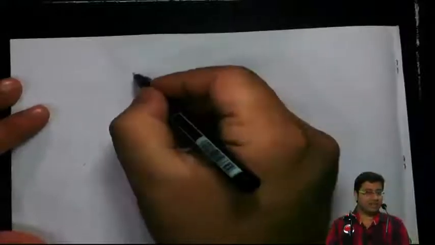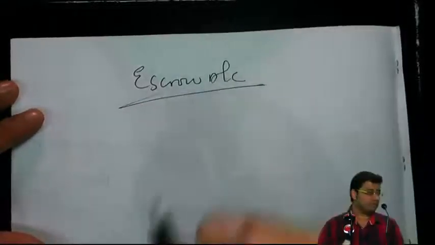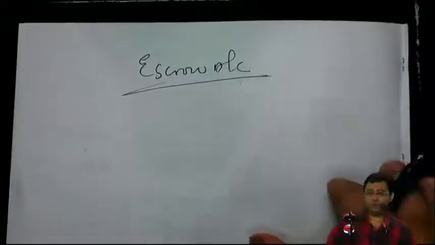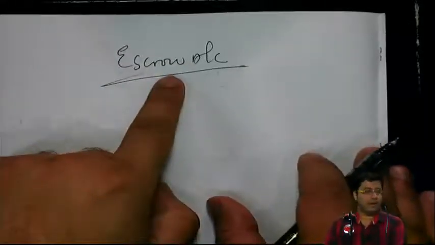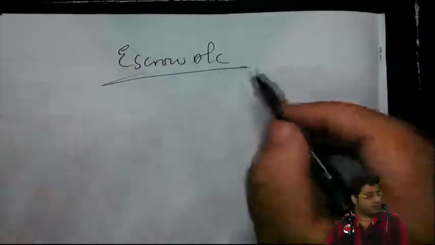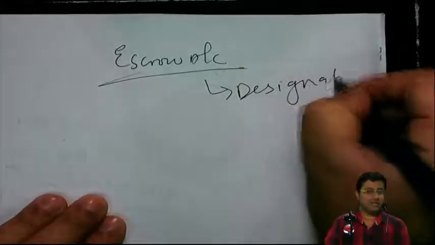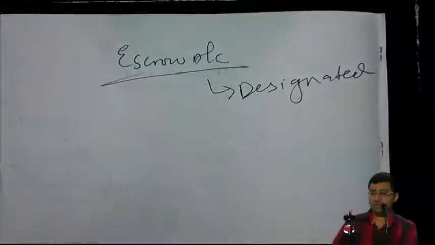Suppose a dividend is credited in the escrow account. Tell me, escrow account means what? It's a special account designated only for dividend. You cannot pay any other expense out from this account except the dividend expense. Okay, so that is the escrow account. What do you mean by escrow account? You should remember this. Escrow account is a designated account. Okay, it is designated for some reason.